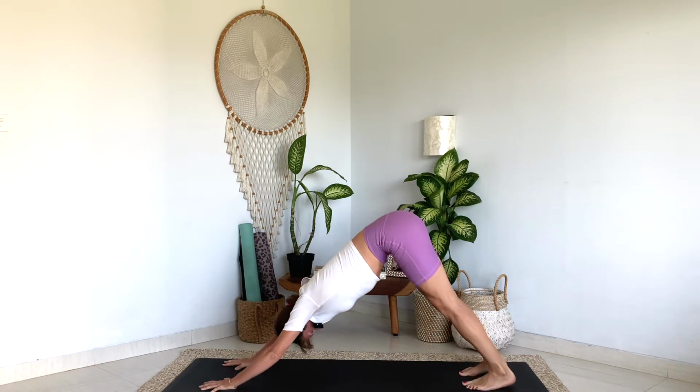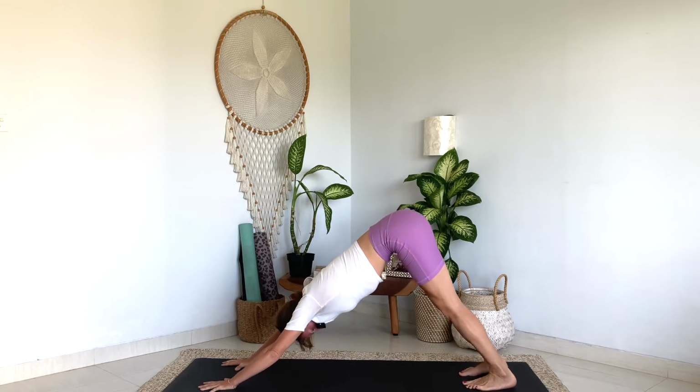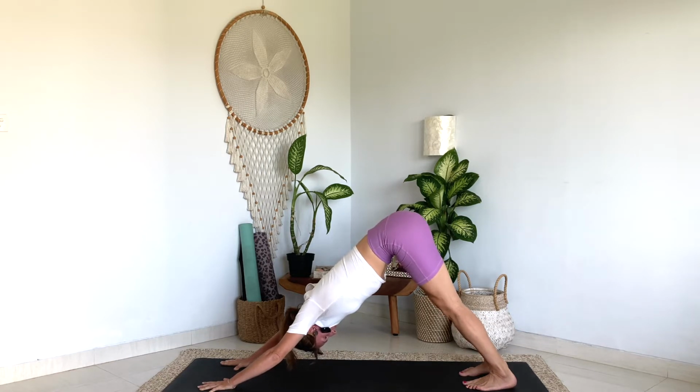Now as you look at your feet, I want you to nudge your heels a little wider and press down so strongly through your hands that you lift your low belly. Okay, there's a lot of different variations in the neck depending on what your upper back is like. But for the sake of being traditional, let's draw the chin in and gaze up towards the navel. Okay, you're going to press from the base of your thumb and index fingers. Take another breath here.